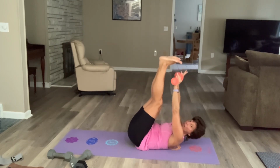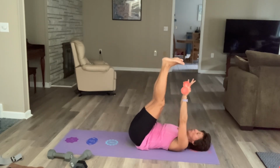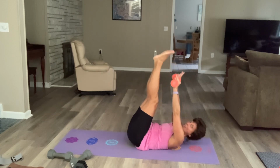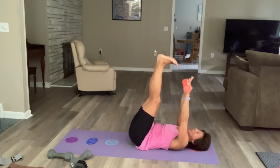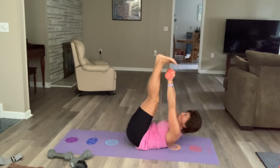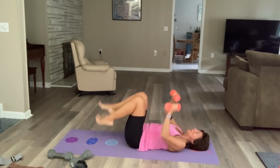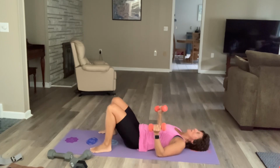And you could do a couple pulses and then put your shoulders all the way down. Flex your toes towards your face. Not ballerina feet. Feet down. Breathe. All right, halfway through the block.